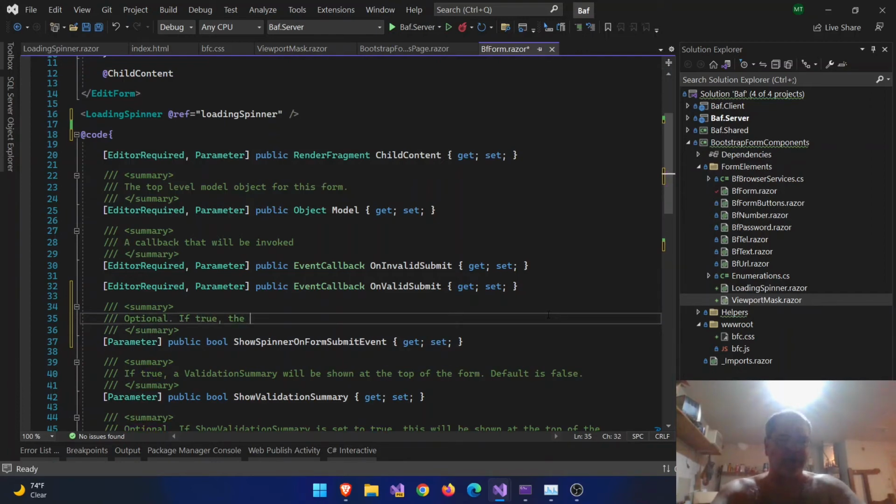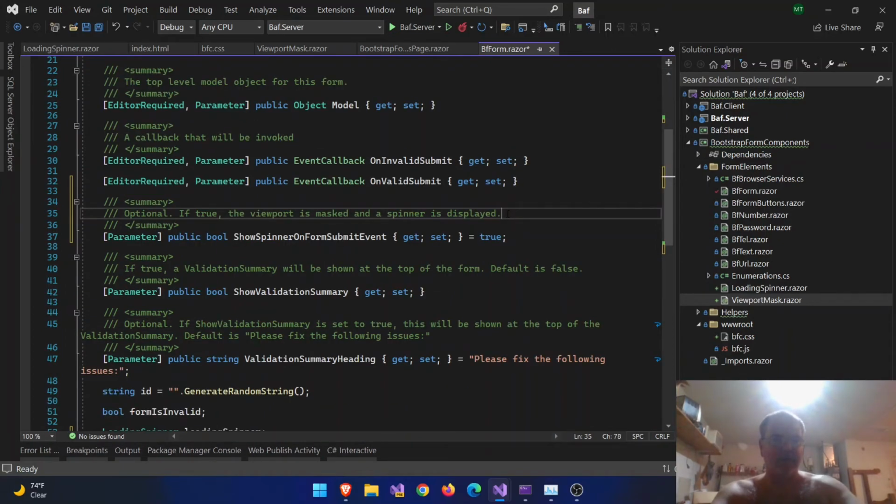I'll say the viewport is masked and spinner default is true.